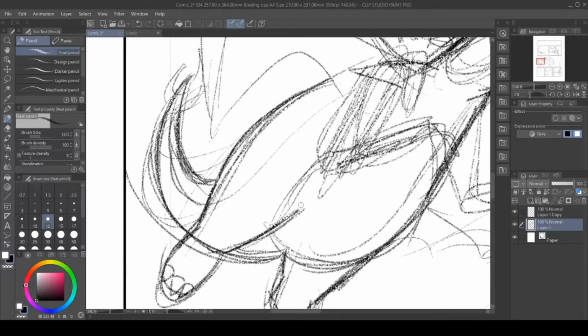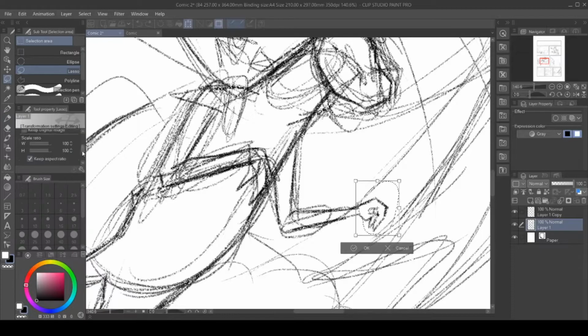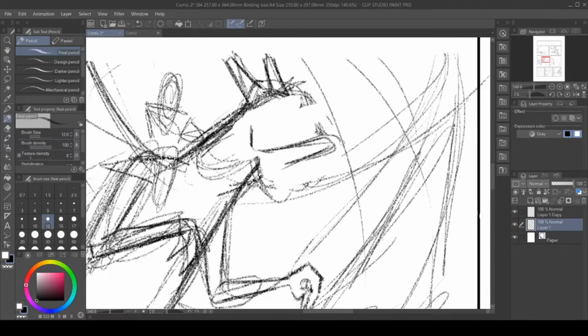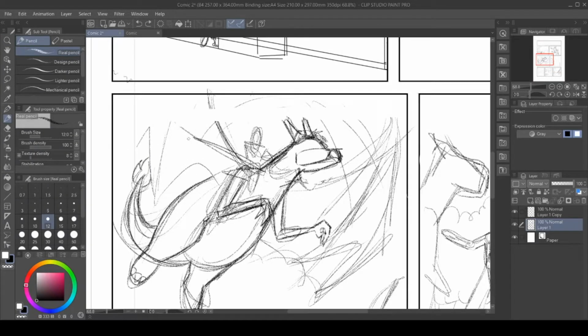The final process of the roughs is to finalise all the base details you want to portray, such as the thickness of the arms, legs, torso, the size of the heads, and the perspective and scale of the inanimate and even animate objects surrounding the characters. It's a lot for the base part of a sketch, but it really makes your job easier when you move on to the more detailed sketching process.